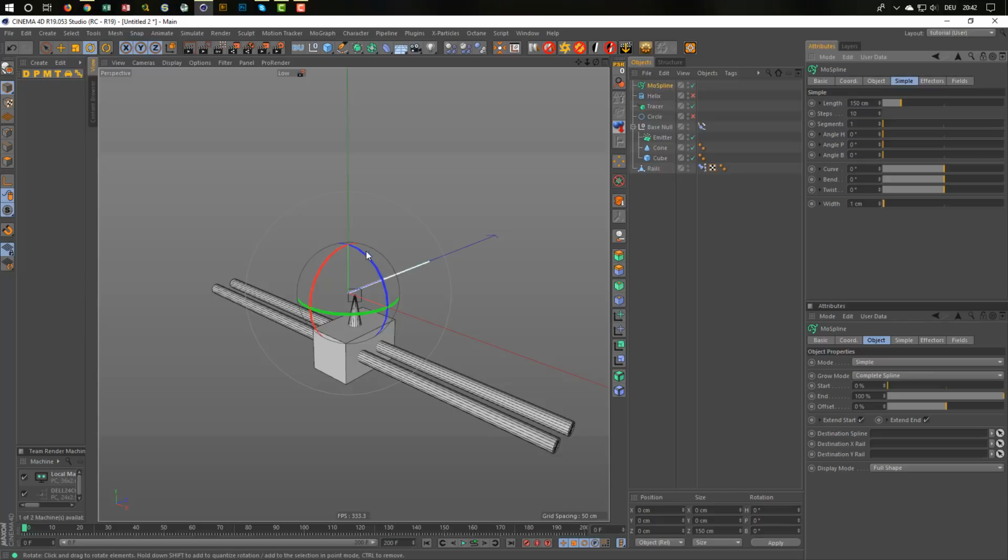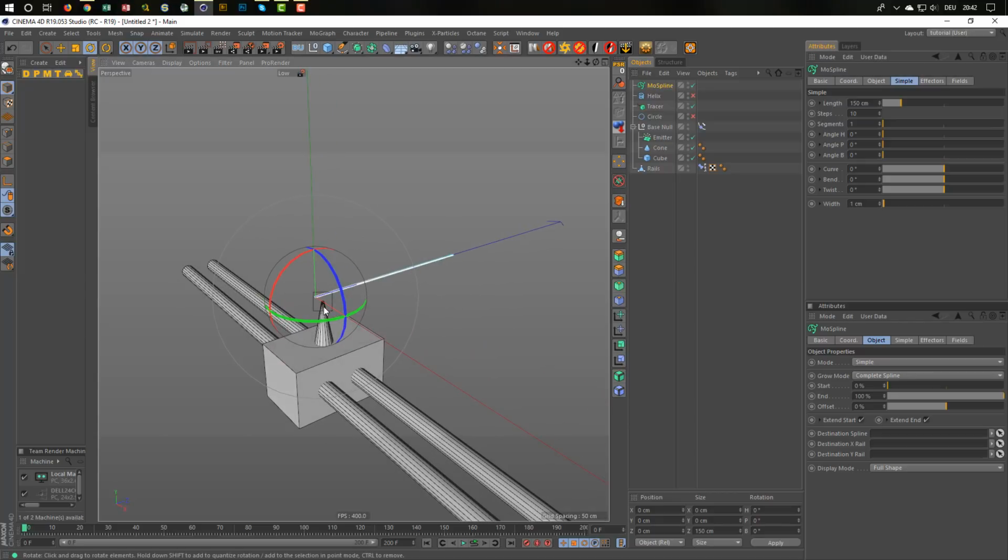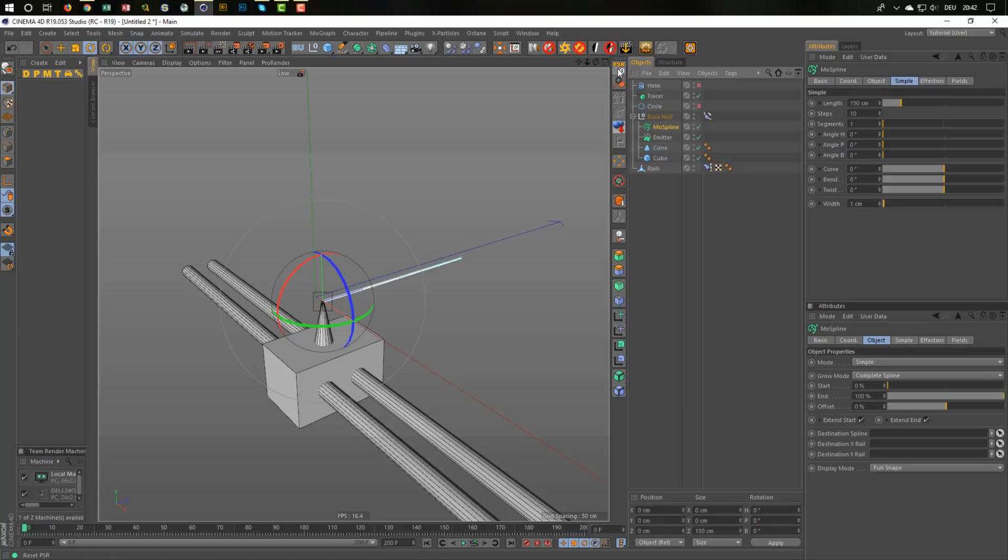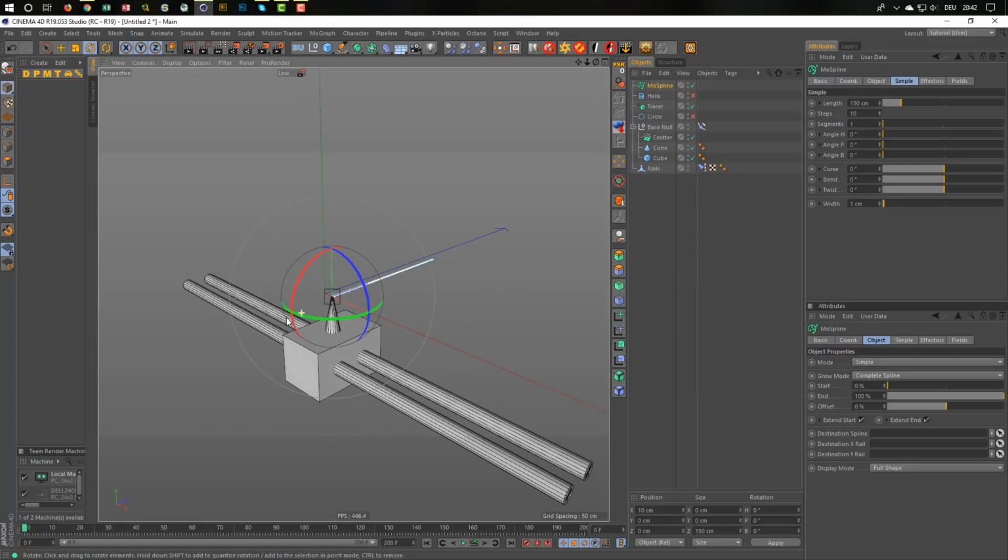So, okay, and I want the start of this spline on the tip here, of course. So under the base null, reset PSR, and bring it out again. Good, so far. Now I want to rotate this. Or I could rotate it here in the angle, whoopty.